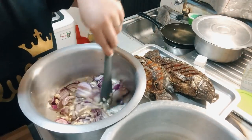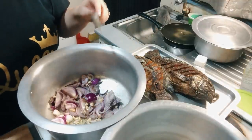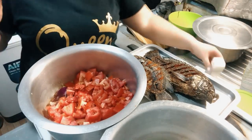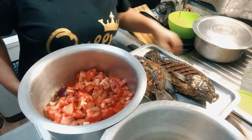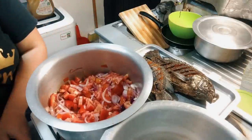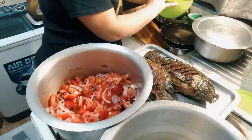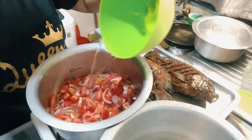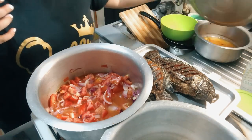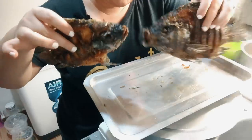All right, we have our onions, garlic, salt, and pepper, and a generous amount of oil, probably a good 1/4 to a half cup. All right, everything's in. Gonna add a little more salt and pepper. Alright, we're just going to let that cook down, and we're going to add a little bit of water. And we'll come back in a minute and put the fish in there. Okay, now we have this soup. Onion, tomato, and garlic.